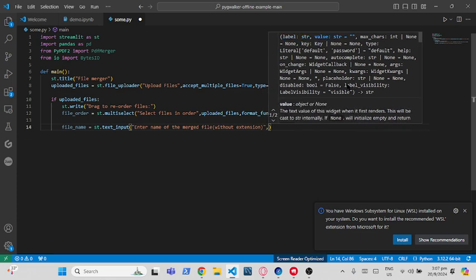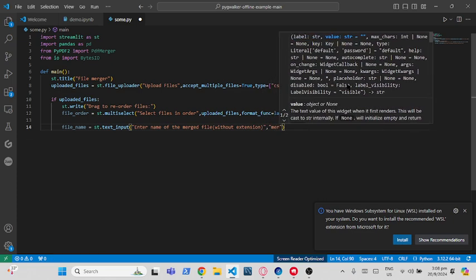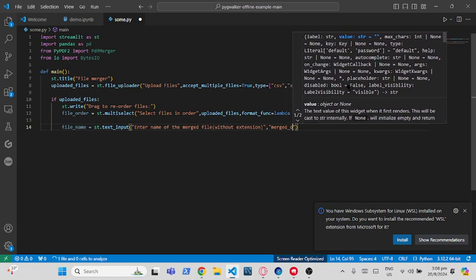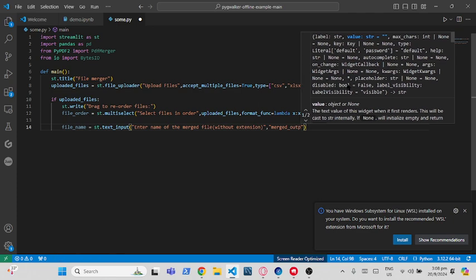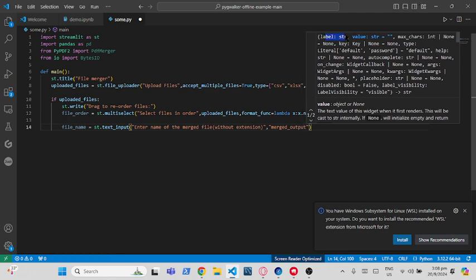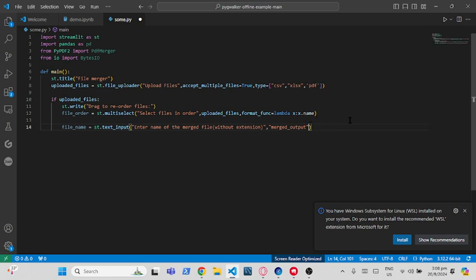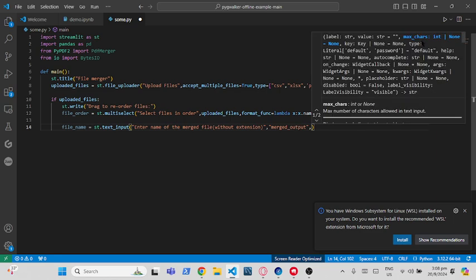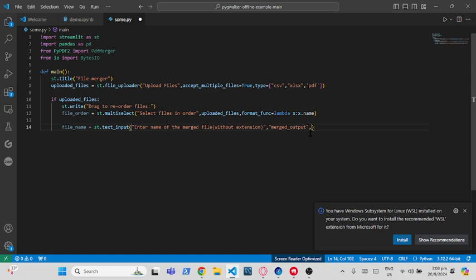Basically, what we did is we put in our label, and then we put in the default value, and then later what is going to become is our max characters, right? So we're going to be putting in nothing for now, because then later we will check to see if we actually need some max characters.